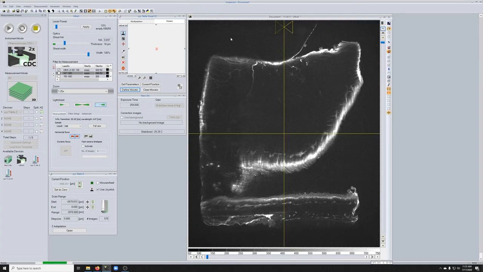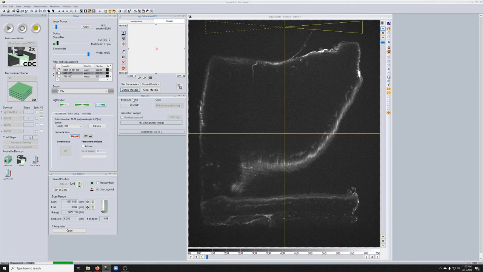But frequently, evenness can be more important than Z resolution, particularly at low magnification views. So this might be a much better option because we will have worse Z resolution, but it'll be more even throughout. And so this is frequently something that people do to improve the evenness of their Z resolution across the image. Now you can see that when we did this, everything got dimmer, and that's because lowering the sheet NA makes the sheet dimmer in addition to the geometric modifications of the sheet that I mentioned before. So this is certainly one option if we want a more even illumination of the sample.